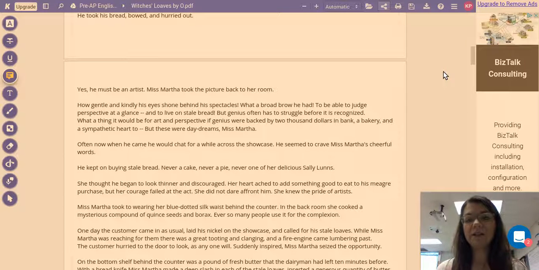Then you're gonna see your scores, hopefully, but you can also see like the passages. So you're gonna choose one, like choose Witches' Loaves. You're gonna click on that, and that's gonna open it up so you can see your score and stuff. And then if you scroll down, there's a way to, it says like View Questions or something like that. Again, it's a blue box.